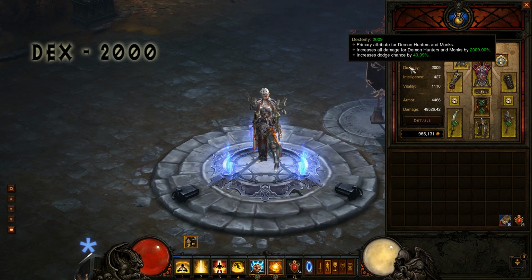Dexterity, our primary stat, very important, gotta have it. The more you have, the more damage you will do. This will also increase your dodge chance by a certain percentage, so you want to pile that on. I'm not really going to talk about the bare minimums like I did in the Whirlwind Barbarian Guide, but I'm going to talk about what I had to make me feel comfortable and almost overpowered, blowing through my first Inferno playthrough. So you'll see that Pyrrha has about 2009. Like I said before, the more of this you have, the more damage you do, the more dodging you're going to do, so pile it on.